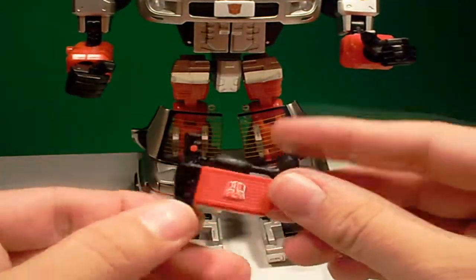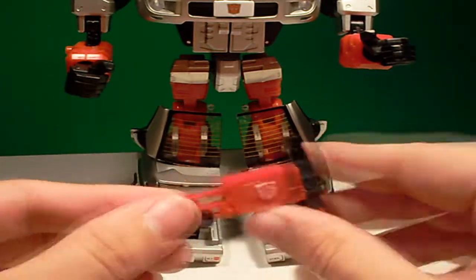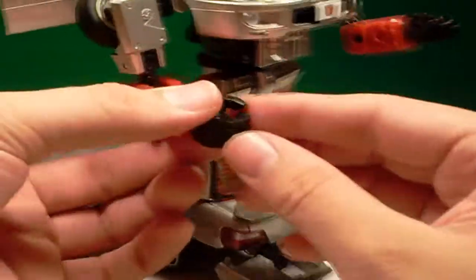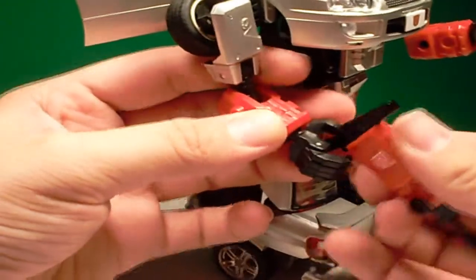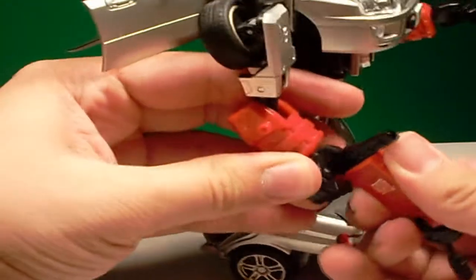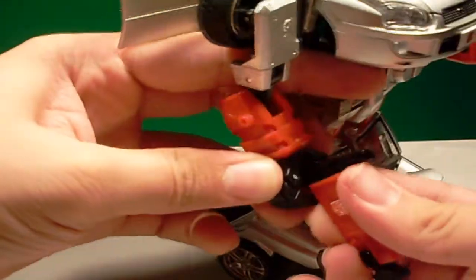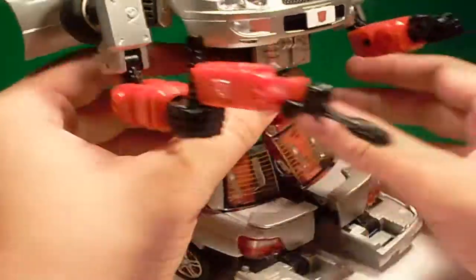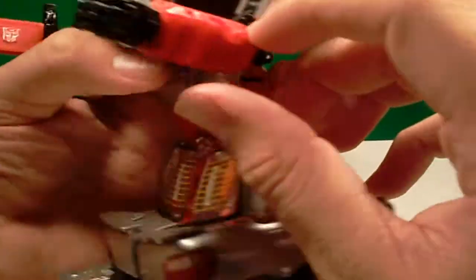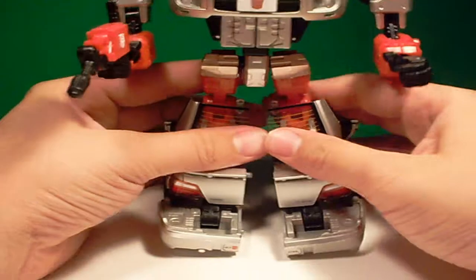Alright, on his gun, which looks like the radiator on a car, you just flip it forward. And his hands have little pegs right in there, or little holes actually. And then it'll have pegs on both sides to kind of help it grip. Not only does it help it grip, but also in vehicle mode, it allows it to peg onto the arms. You can see right there, because those parts show up in the engine.